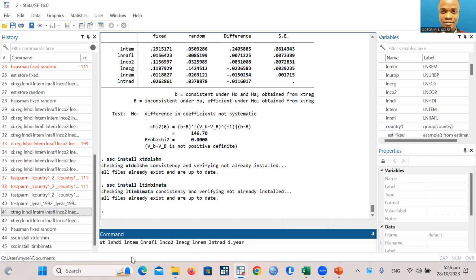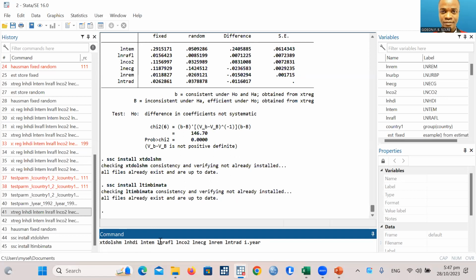That's right, st DOS HM. Then after that, we run our model. So you type st DOS HM, then you type the dependent variable. In our case, it's what? HDI, that is Human Development Index.